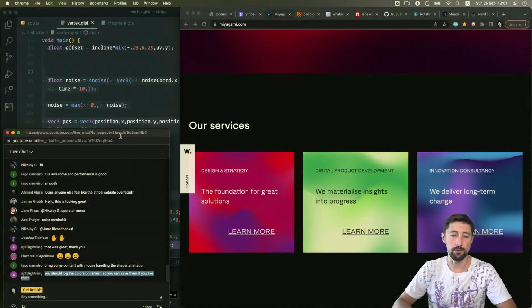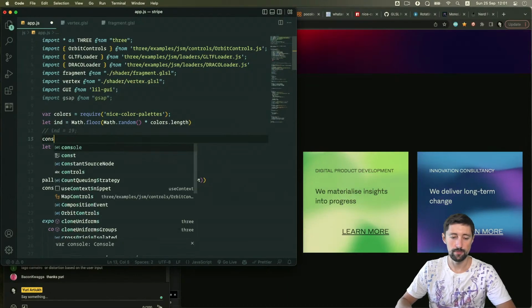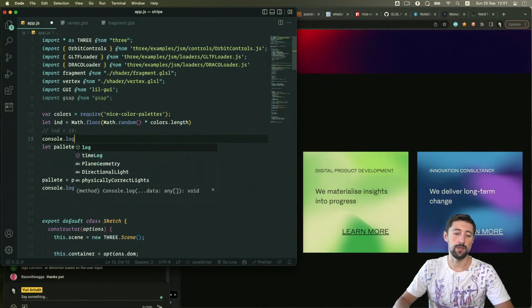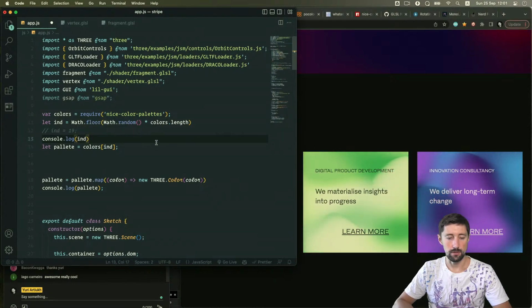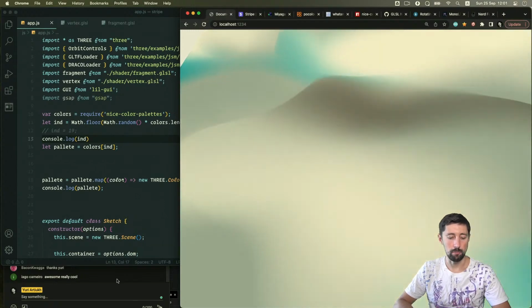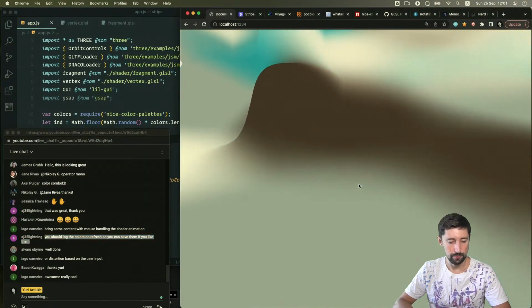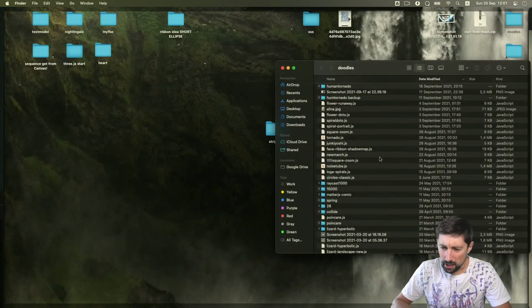Yeah, not just the colors. I usually just log the index. This is what I do when I do the generative art kind of coding. So I do this, right? So then I can come back to this thing. I actually used the same color palette in my latest piece. I can show it, right?